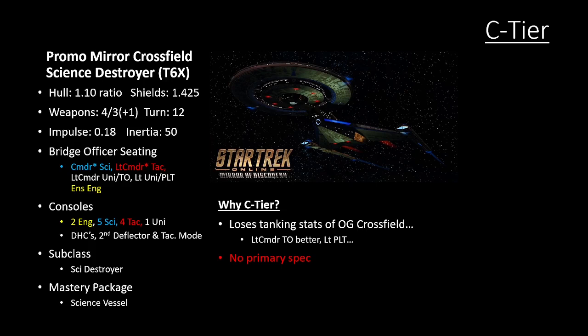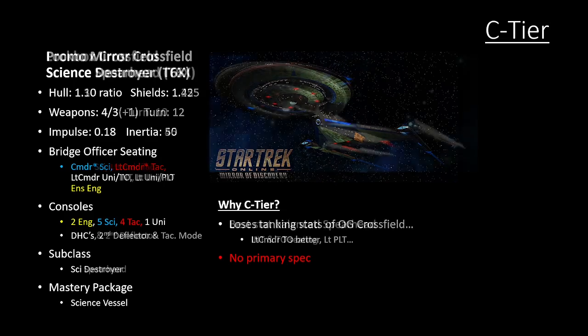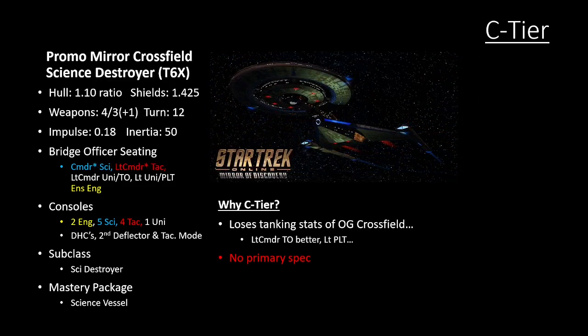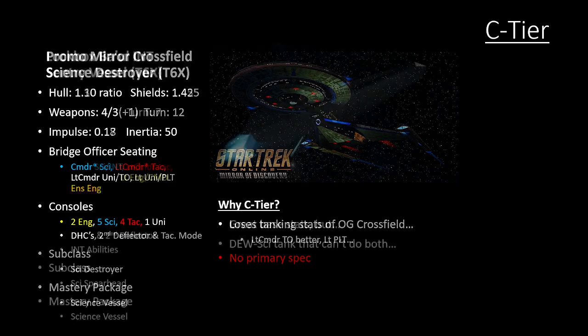I know, again, people are going to disagree with me, and they'll say that the Mirror Crossfield is better than the OG Crossfield, but I feel that there's enough people to say otherwise that I'm comfortable putting Mirror Crossfield, which is a promo ship and released later, above what the original Crossfield was. Feel free to debate me in the comments as to why I'm wrong here, but I think these ships are where they need to be in this tier list.